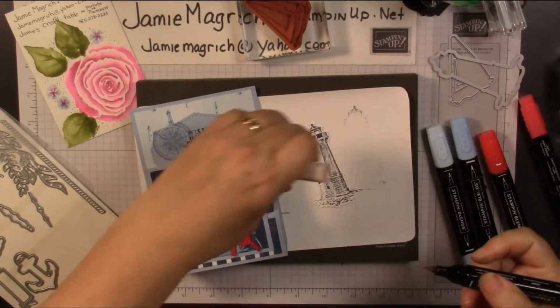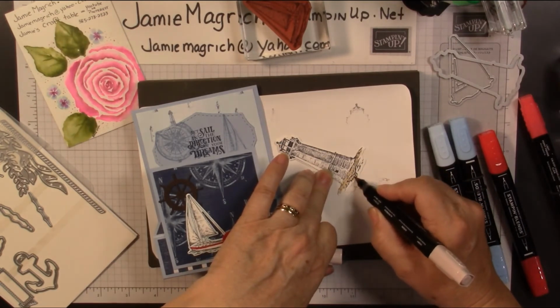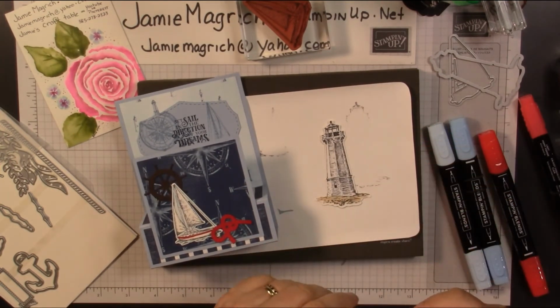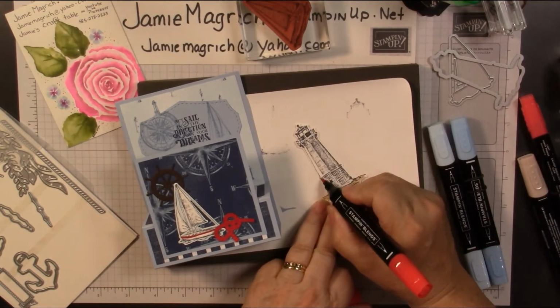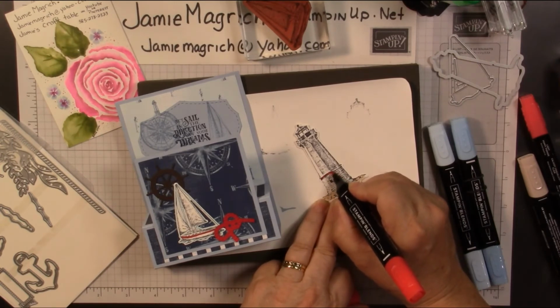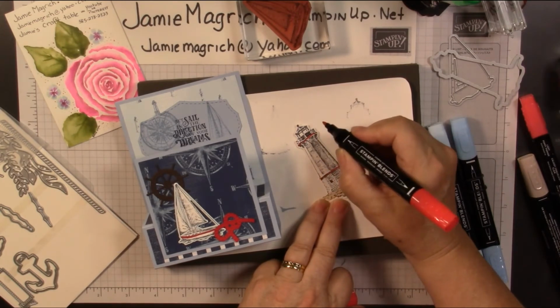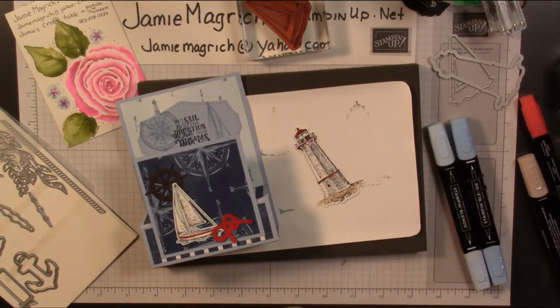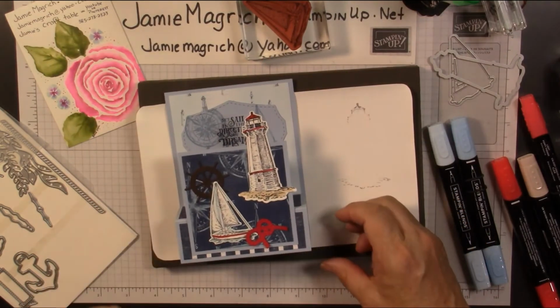Come in with the ivory marker and do the sand down here at the bottom. It might be water, but I think it's stone. And I'm going to go ahead and use the dark Poppy Parade. And I'm going to do a strip around here in the center. A strip up here at the top. And I'm going to go ahead and color this top little knot thing. And that's all I'm going to color. And I think I'm going to put it like that.